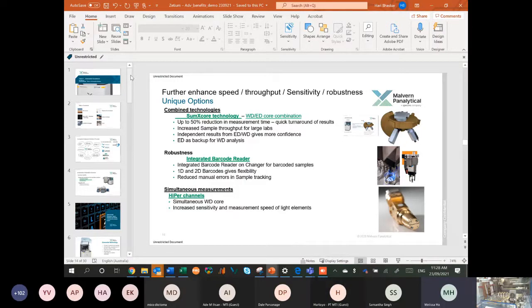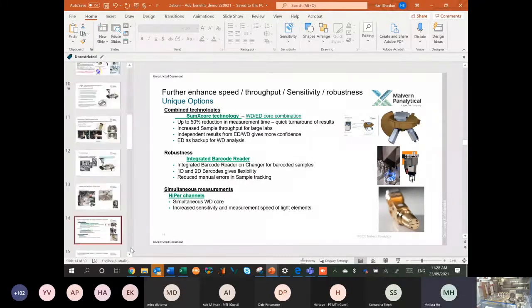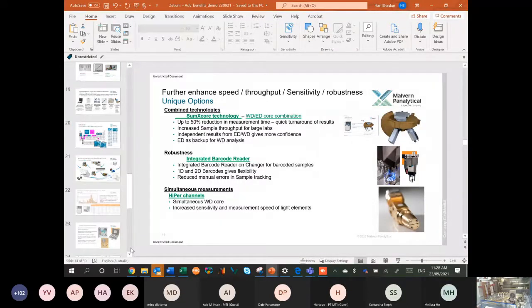I do have a question asking about the time to run a sample, because that also impacts the throughput analysis. Okay, so in this example which I showed, we did this typical application for 90 seconds analytical time.